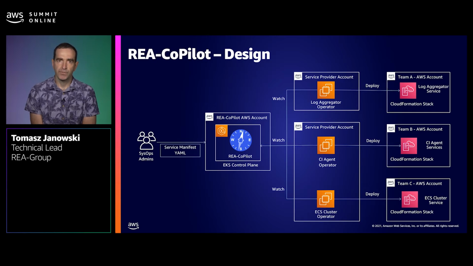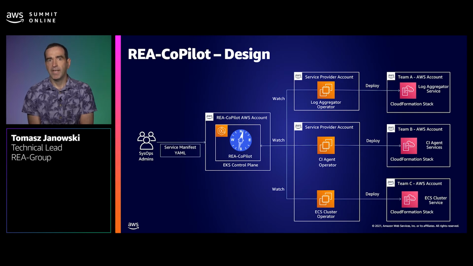Different service operators share a substantial amount of boilerplate code and config, so we created an SDK that simplifies, speeds up, and brings consistency to the process of building new operators. It takes about a week to create an operator for services that are not overly complicated. Let's now focus on the CI agent operator in the middle of the slide. I'm going to switch to a demo showcasing that operator.